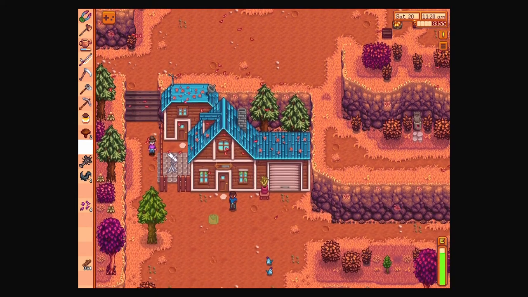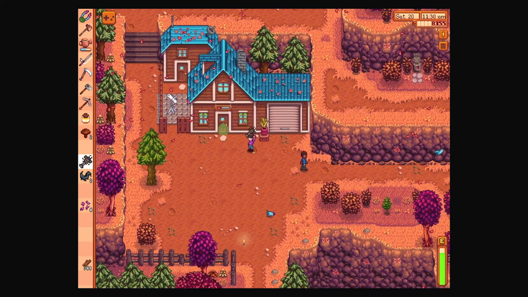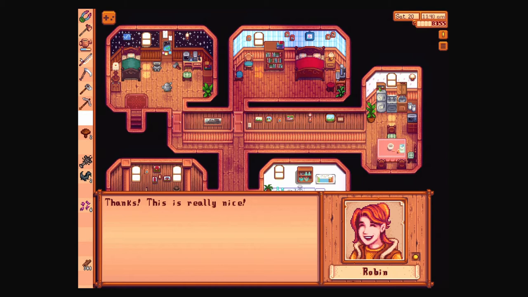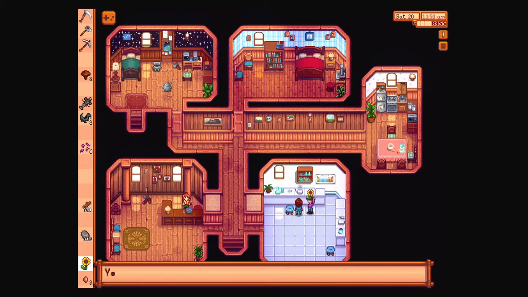Okay, Robin. Hey, Demetrius. I have a crawfish for you. Would you like it? Apparently not. Hopefully we haven't already finished Robin's stuff. Maybe we can still give it to her because it's her birthday. Thanks, this is really nice. Excellent. And a flower for you, Maru. No, don't eat the sunflower.